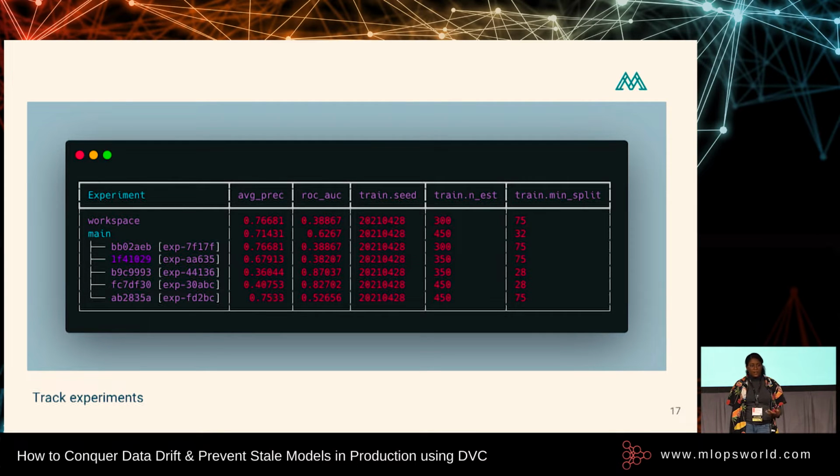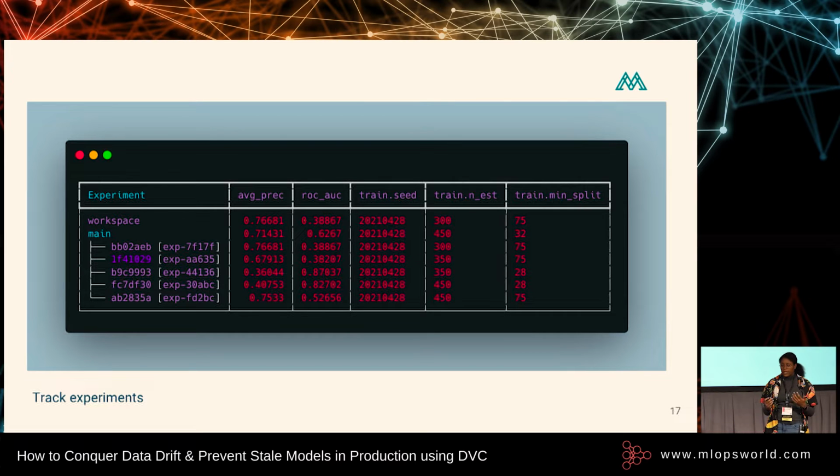So every time you make a change to your data, your code, or your hyperparameters, DVC tracks that. As you can see, we have several experiments here. We're trying to figure out which one of these experiments gave us the best production version of the model.